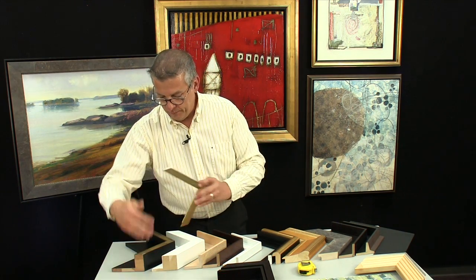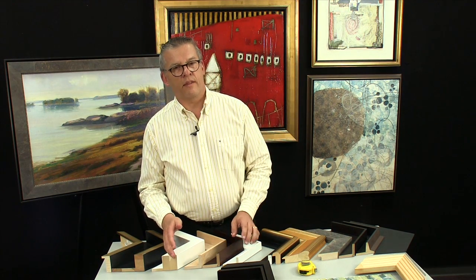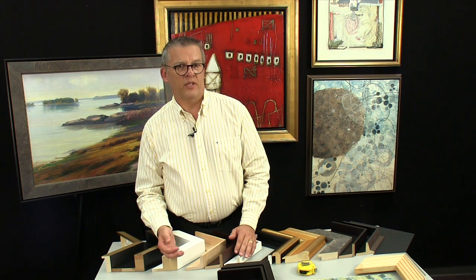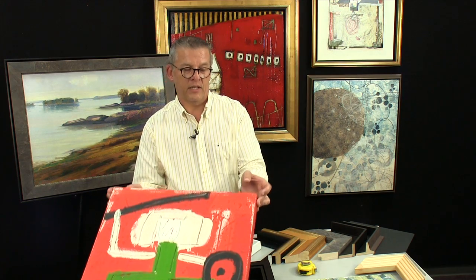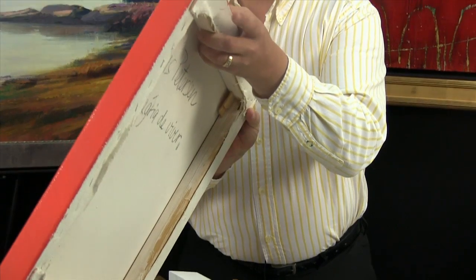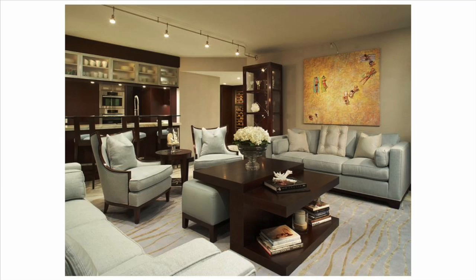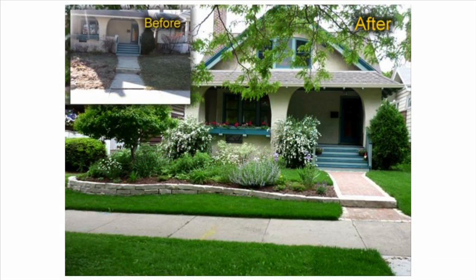So anyway, when you're working with floats, one of the things is it's typically made for canvas, and unfortunately today so many of the canvases that do come into a frame shop are called gallery wraps, like this one where the painting does go down the side. And because it's on a stretcher frame on the back, it is oftentimes hung in a home with no frame around it. And to me, that's sort of equivalent to a house without landscaping.